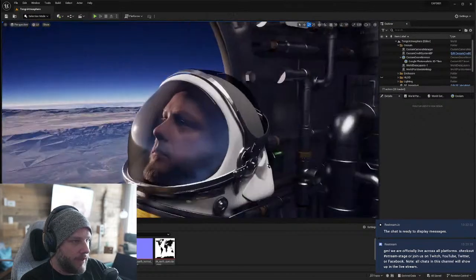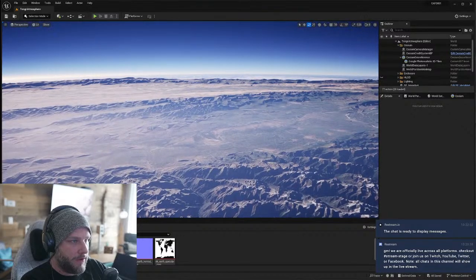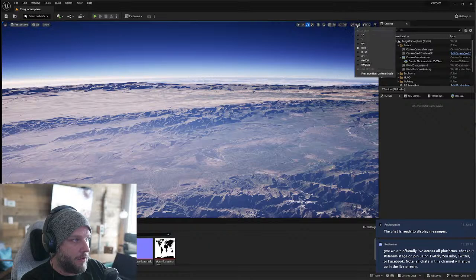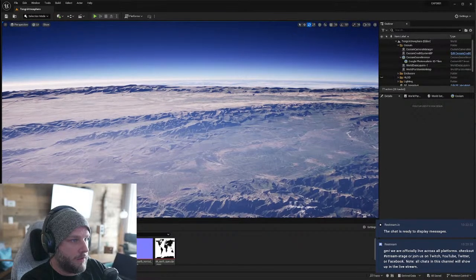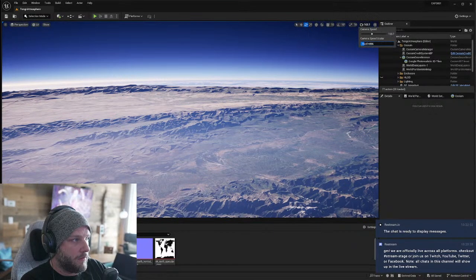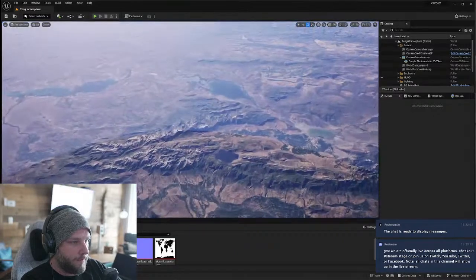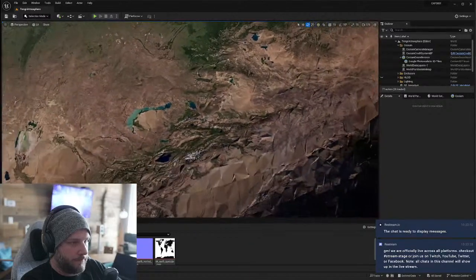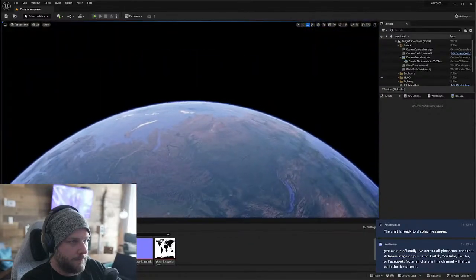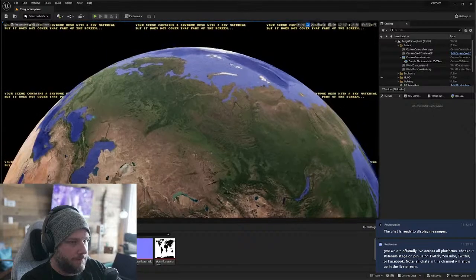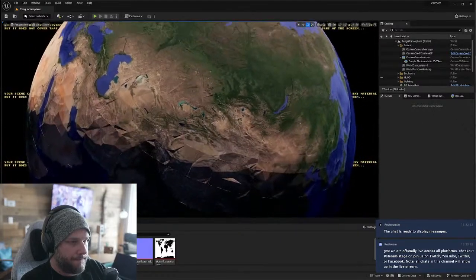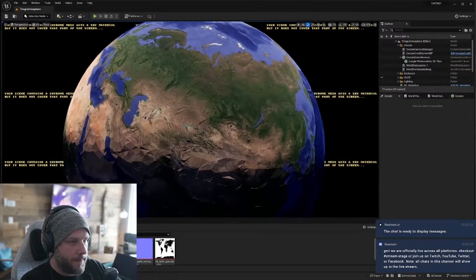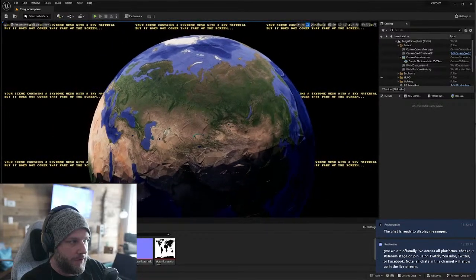You can see the resolution is kind of poor right now, but I'm very curious how high we can go. Interesting. Very interesting.